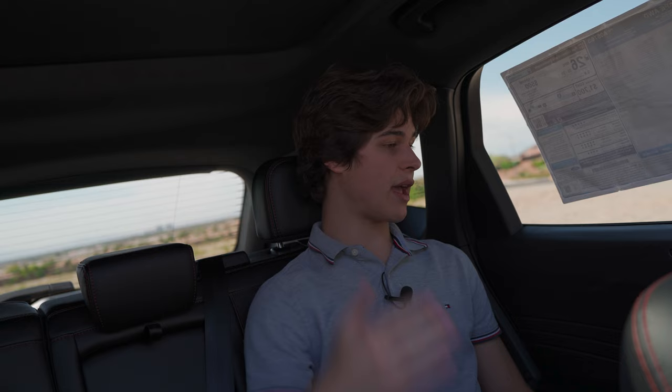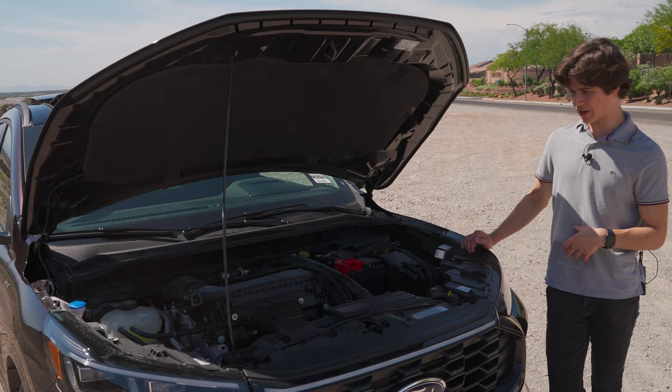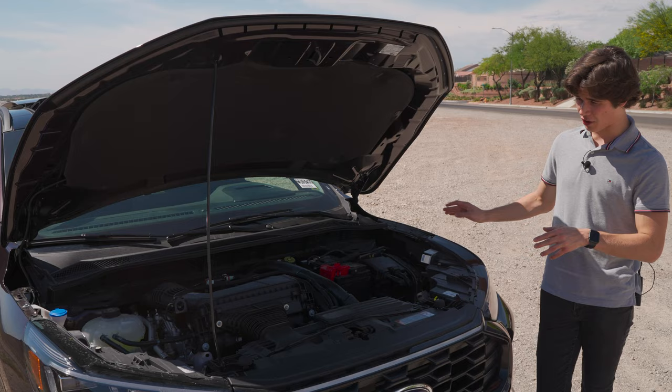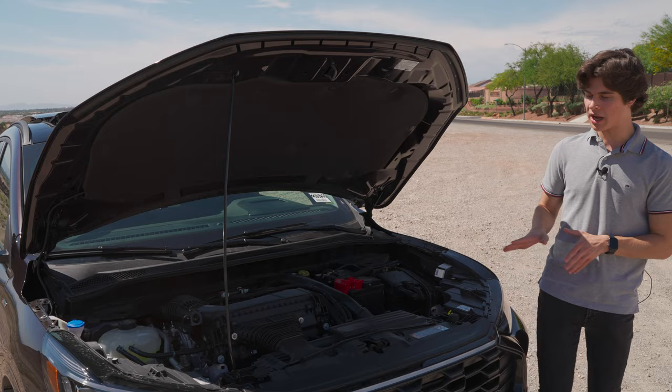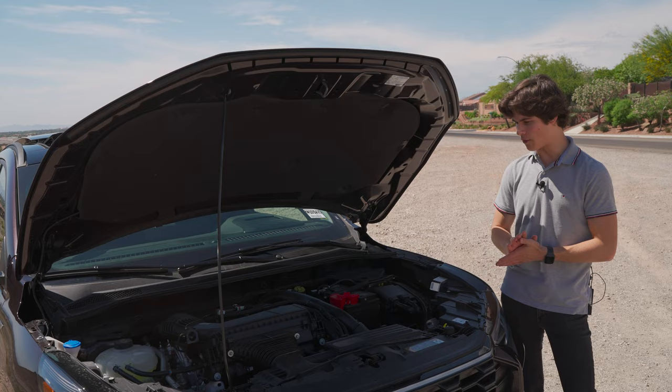For the engine in the Ford Escape, this one has the 2.0-liter EcoBoost making 250 horsepower and 280 pound-feet of torque. Since it has the Class 2 towing package, it has the maximum towing capacity any Escape can have — about 3,500 pounds — which is pretty impressive for a car of this size. It also gets great gas mileage. The other option is a hybrid version which doesn't tow nearly as much and doesn't make nearly as much power, but this powertrain is the one I would definitely get.